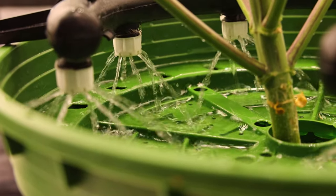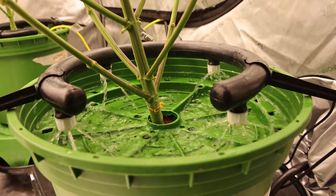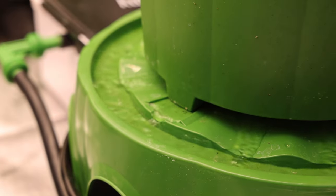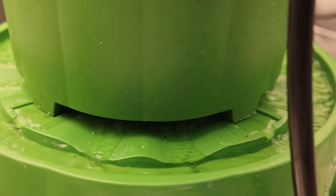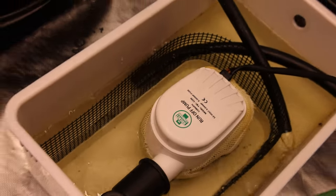So there we go, guys. That's the new watering setup and it works awesome. We've already ran a few grows through it, and now with the new pump and even better setup, we're starting our next set of autos with the 4Flex in the auto watering system.